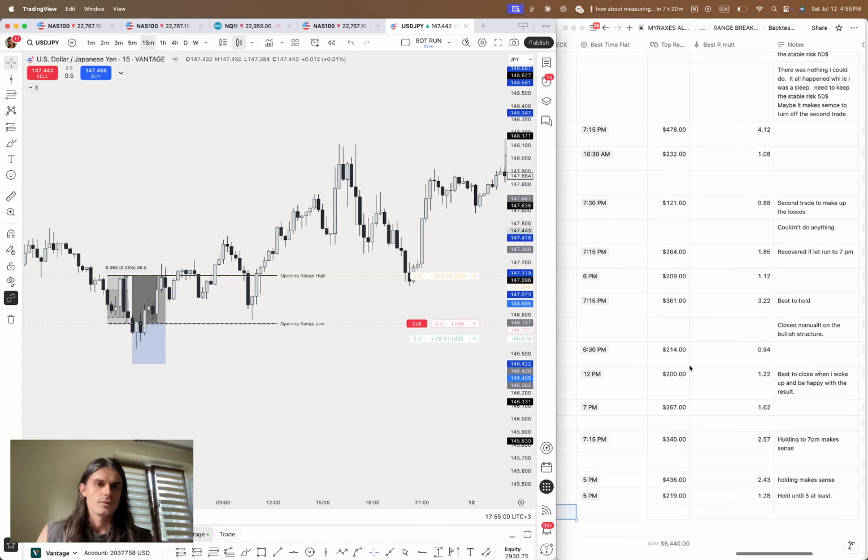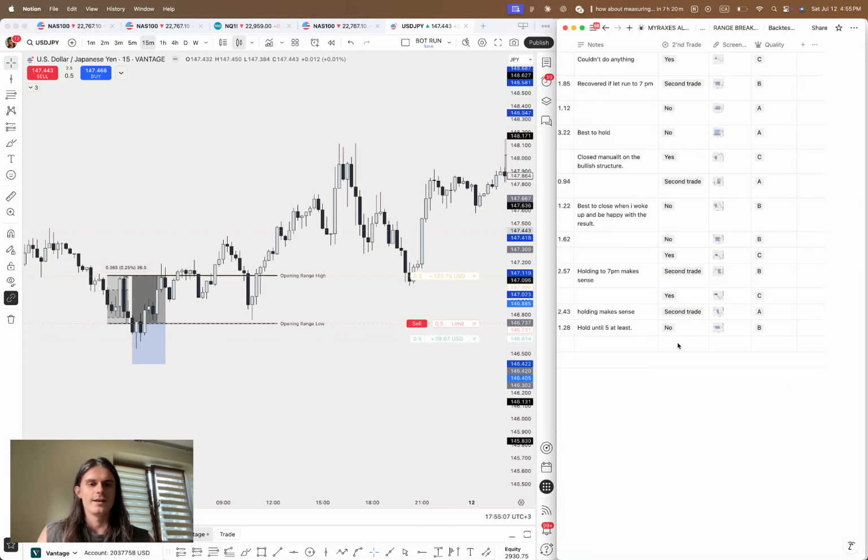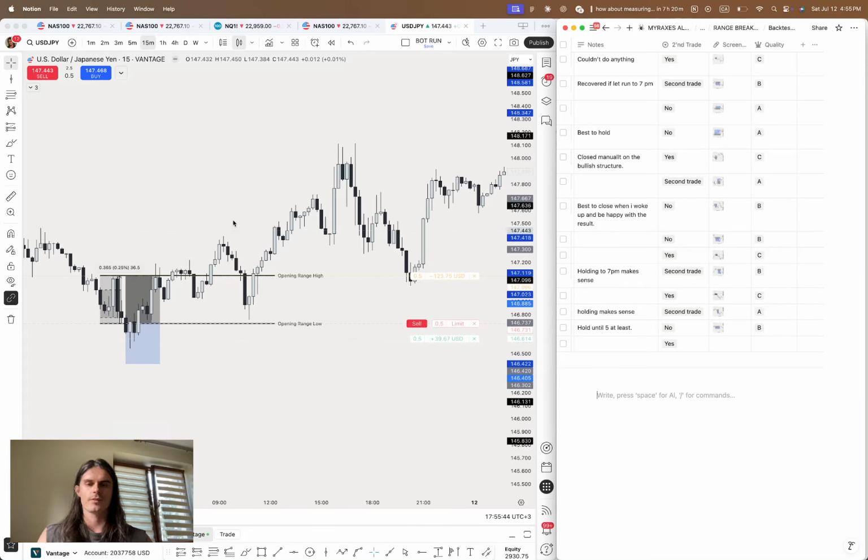Again, let's continue. There was no best case scenario. Normally I write my notes over here, and then I'm also checking whether it made sense or didn't make sense to enter the second trade. And then I can build rules for myself. So for example, if my first trade delivered, then I don't need to be greedy and try to wait for the price to reverse. Many times if my price delivers easily, there is not going to be any reversal. And if it's going to happen, it's going to happen tomorrow, but tomorrow I'm going to be having another range. And again, I found this information from backtesting this way, literally sitting down and looking over it when the price had already delivered first, and only then moving to the market replay.